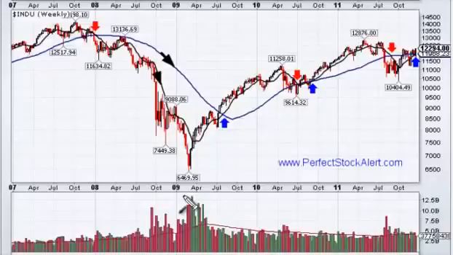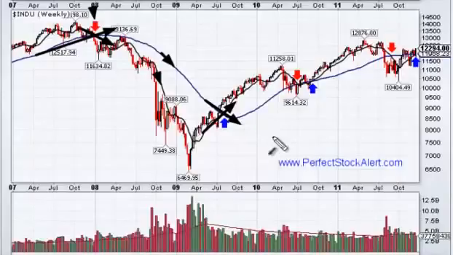What they will do is use them as a signal line, basically. Whenever the shorter term moving average crosses below the longer term, like you have here, they'll consider that a sell signal, and that's what that red arrow is indicating. So they will exit the market here. And then they will wait for the situation to reverse, and when the shorter term crosses above the longer term moving average, like you see there, they would consider that a buy signal, and they'd be buyers there.